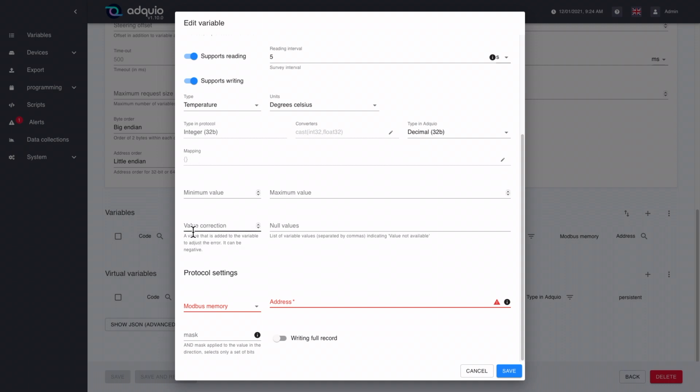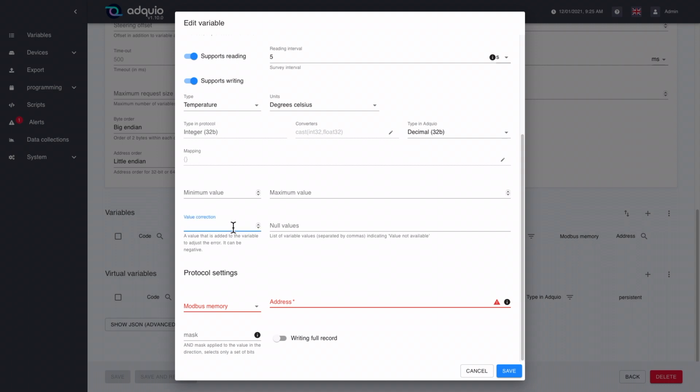The value correction is used for the cases in which we have an analog input, for example the most typical case, a PT1000 probe, which is a resistive probe, whose resistance varies depending on the temperature. The problem is that the cable that reaches the probe also has a small resistance, therefore the further the probe is, the more false this value will be. The temperature will read higher, but not because of the resistance of the probe, but rather because of the resistance of the cable that connects it.